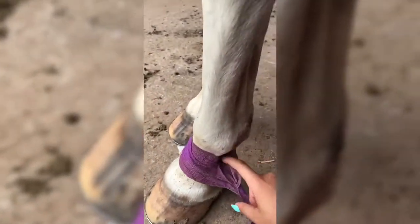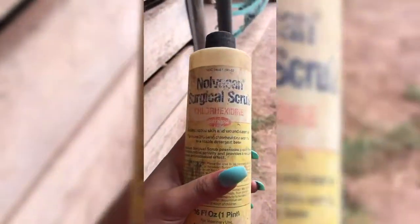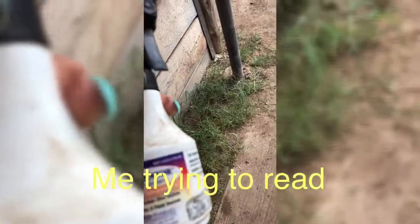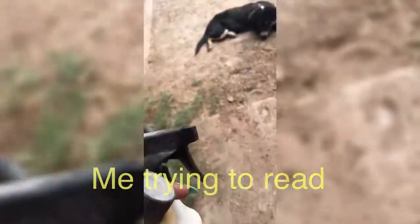So, got that unraveled. All dirty. Let's do this right here. I'm going to be washing him with surgical scrub, then spraying it with accelerator topical solution. It's just going to help it heal faster.